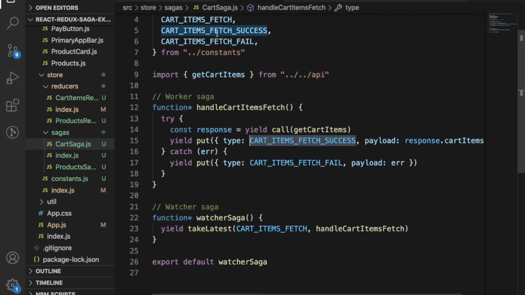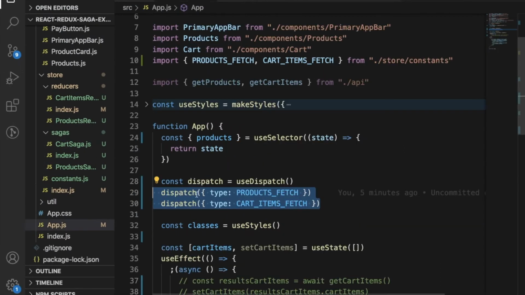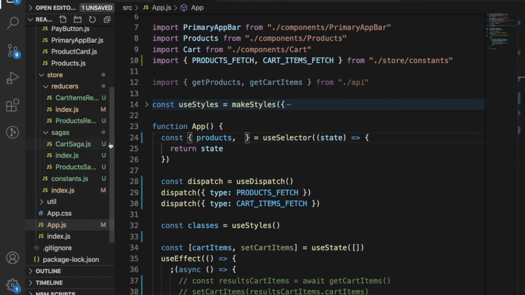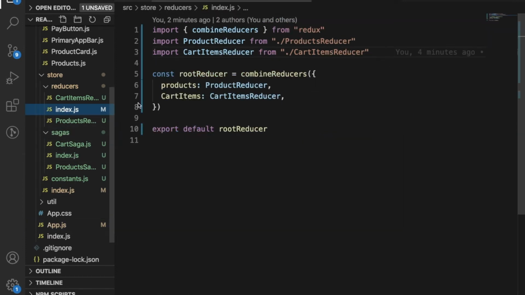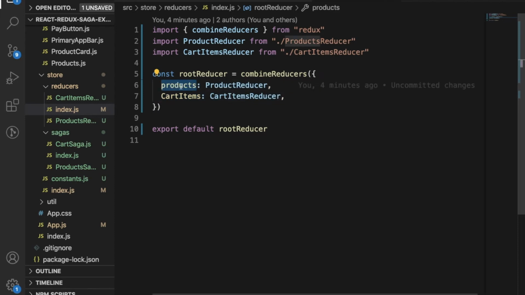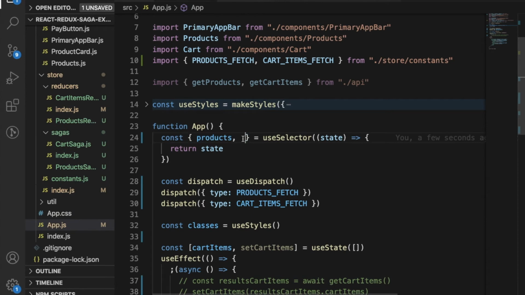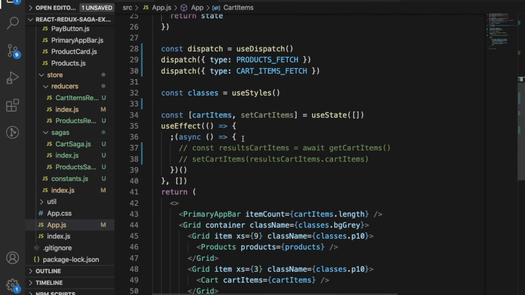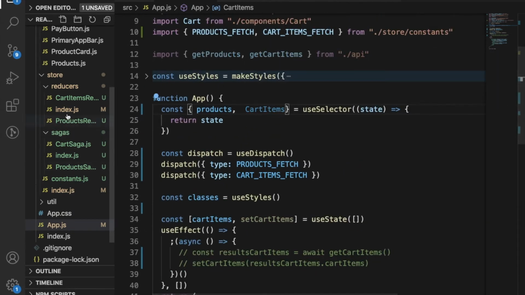So what we missed to do is we got this. We have to actually, when we directly destructure the whole state, we can go to the reducer and see this. This is exactly what we are destructuring. The products we have already destructured. The cart items we have to do. Cart items. Not these cart items. What happened?